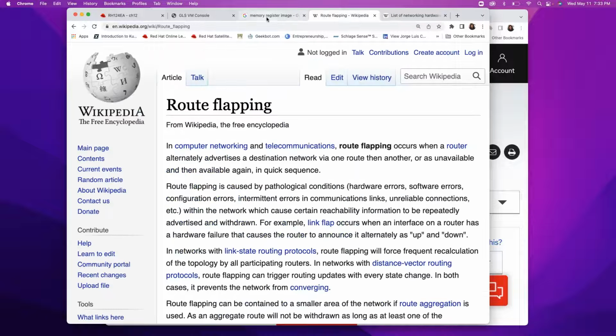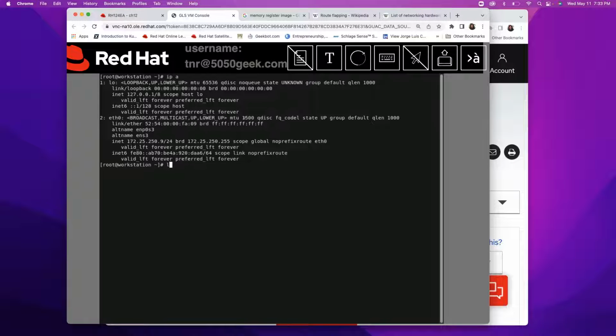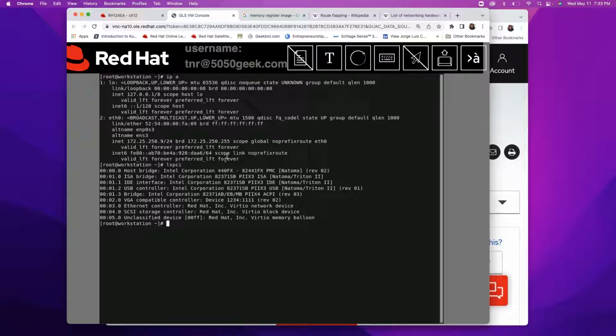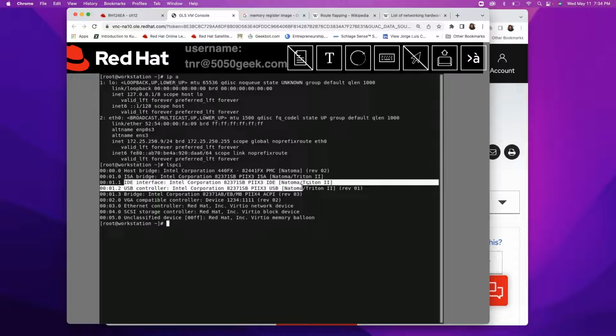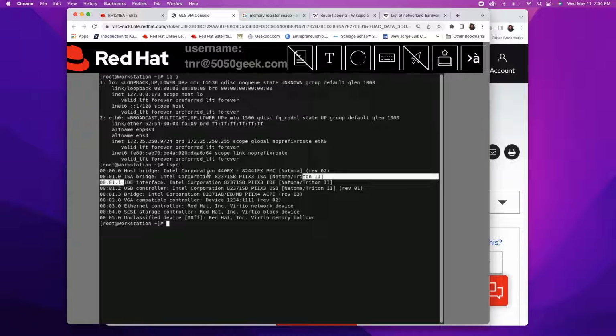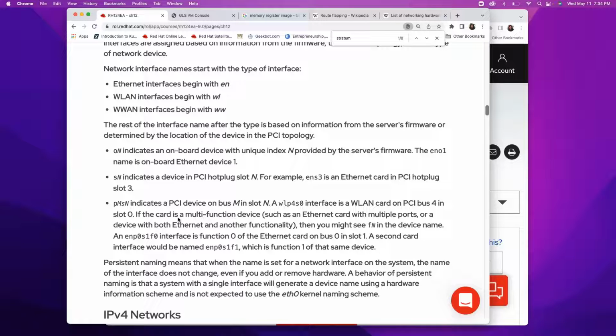I can see that. And let me see if we can do an lspci. So here, I did an lspci. What I did was, I just wanted to see what was on the PCI bus of this machine. And you can see here, I have an Ethernet controller. This is a virtual controller for Red Hat, because these are probably VMs and not bare metal machines. But you can also see who is the actual hard drive, the host bridge, maybe. But this gives you some information about your machine, all right? lspci, which gets into these down here. That's why I did that.